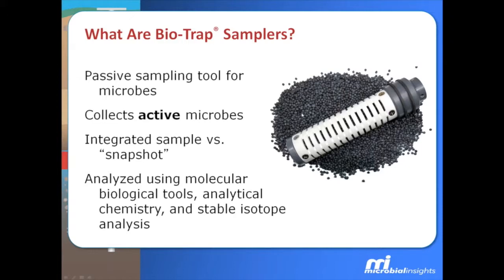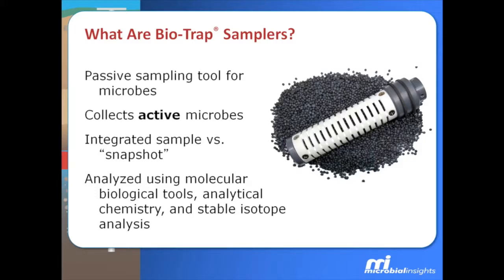So we know in any sampled environment, groundwater included, there are going to be a lot of microorganisms around that aren't necessarily growing and reproducing at any given time. If they're not, because they're waiting for the right nutrient to come along or the right environmental condition to come along, if they're not growing and reproducing, then basically they're invisible to the biotrap.